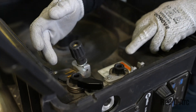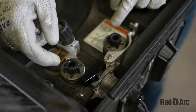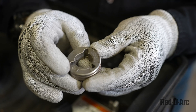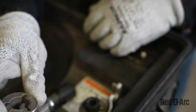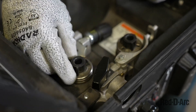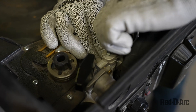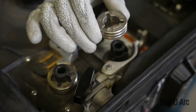The next thing I do is check my drive rolls. My drive rolls are these round metal objects that will pinch or put tension on the wire and drive it. These are set for 035 — they have the 035 designation on them, and that 035 faces out on the drive rolls. We simply align them with the slots, slide them in, and lock them. There is one for the drive unit itself and another for the drive idler.